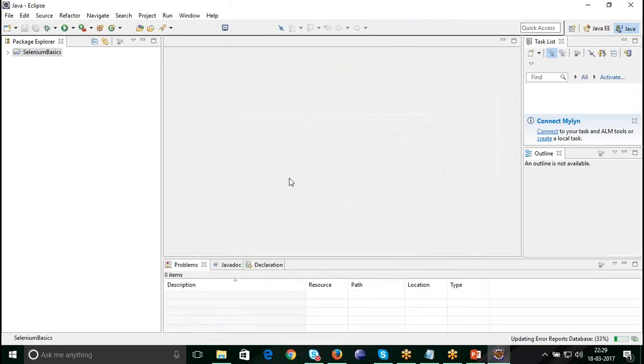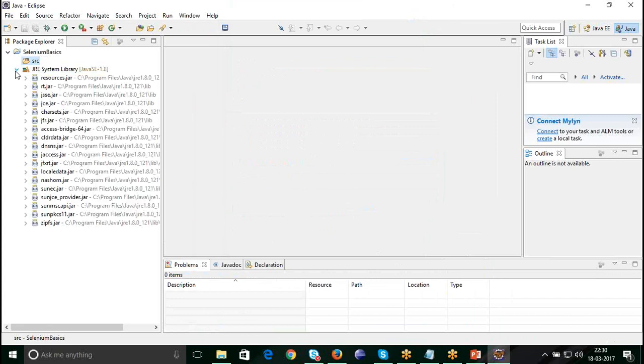Once I create a project and expand it, this is the project that I created. When I expand, I can see SRC and JRE System Library, JavaSE-1.8.